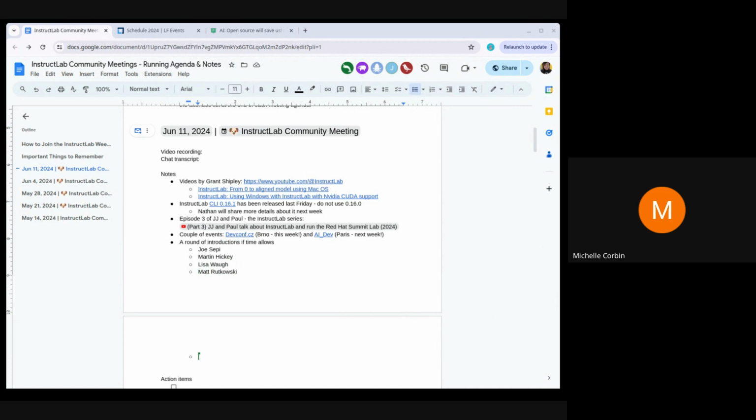Hi, I'm Michelle Corbin, and I'm here by way of JJ's invitation to try to help with the taxonomy for InstructLab. So I work for IBM Developer, and I manage and maintain the IBM Developer taxonomy, working with the corporate taxonomists of IBM.com.